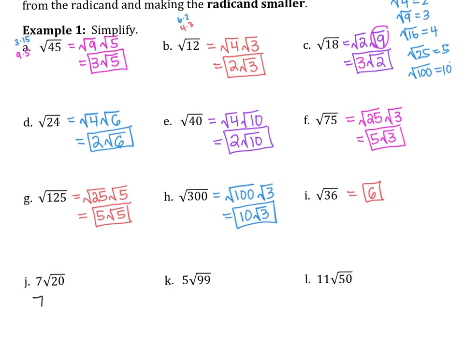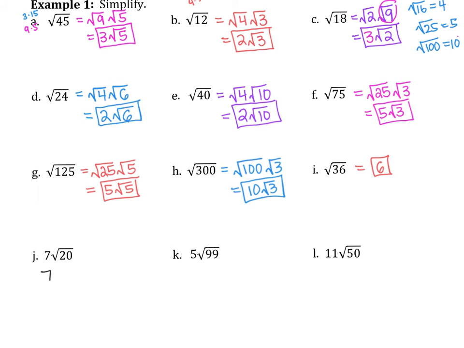And if you need to bring your times table out, bring your times table out. No shame in a times table. Okay, so 4 times 5, but it was square root 20, so it had to be square root 4 and square root 5. Okay, let me bring down the 7. It's just hanging out there. Now, what is the square root of 4? The square root of 4 is 2. Okay, I don't want to just write 7, 2 because it looks like 72. So you can put a dot or you can put parentheses. The square root of 5, I have no idea.